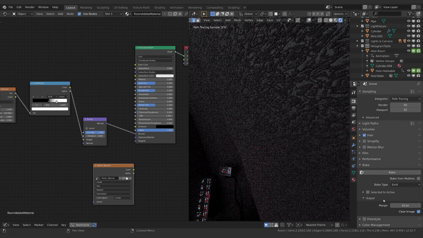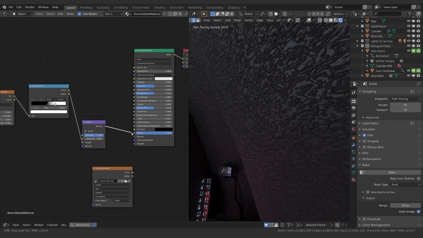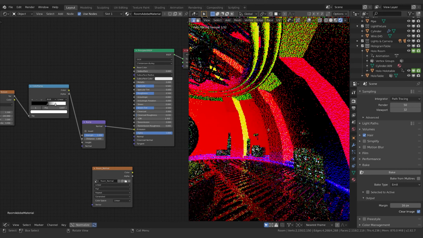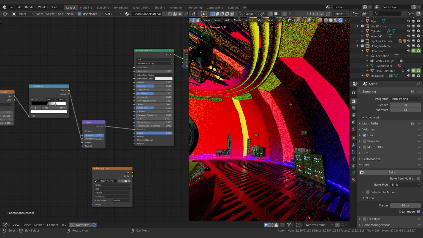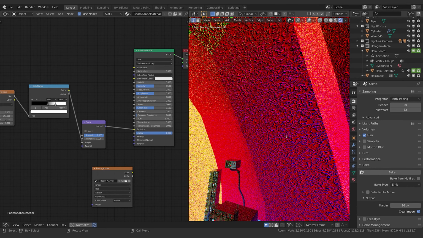All right, now we can come down to bake, and we need to think about where we want to put this thing. Now, normal is not a black and white value, okay? So it's not just straight up 0 and 1. You can see here, if I pipe it into the emission, we get all these vibrant colors. It's a pretty wild, bright, colorful thing, a normal. So basically, every color is representing a different direction. So where the pixel is facing, you get shaded a certain color. And that's how the computer knows how to calculate the lighting. As light hits the object, you can look at this normal and go, oh, okay, well, this pixel's purple, so it's facing this way, so I should shade it like this because there's a light up here. It makes perfect sense. So we need to get all of this information out.